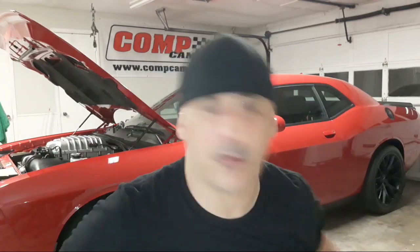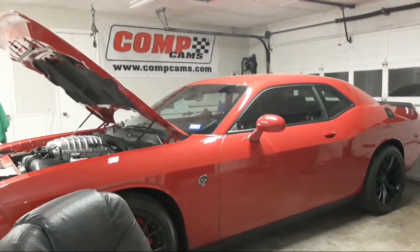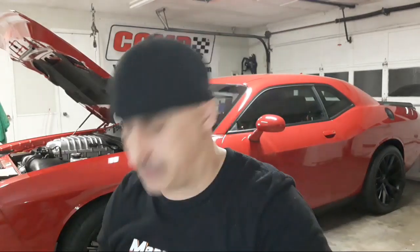Let me get something to drink real quick. That's how they were blowing them up, though, is that they would get too aggressive with the tune, and these are guys that just didn't really know what they were up to, how they were tuning it, or anything like that. Of course, I'm always rocking my Topo Chicos. My favorite.